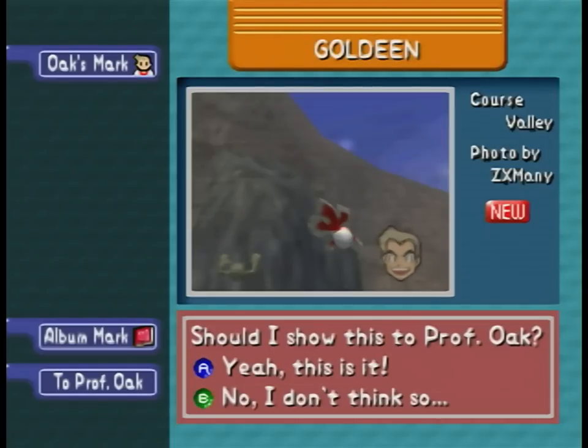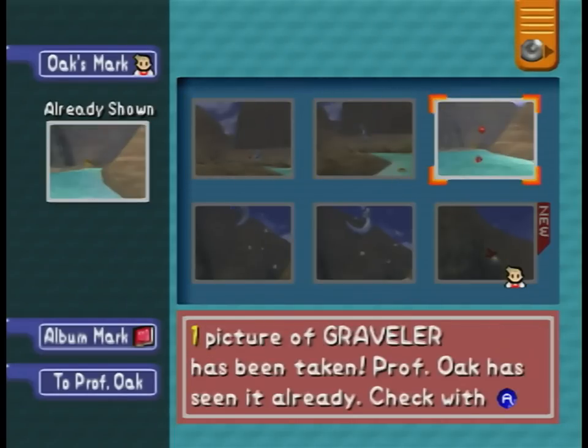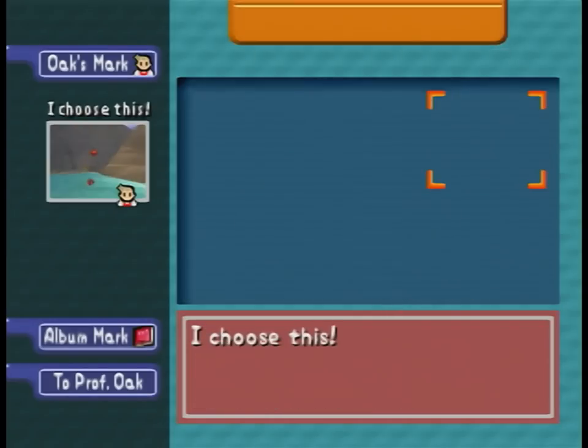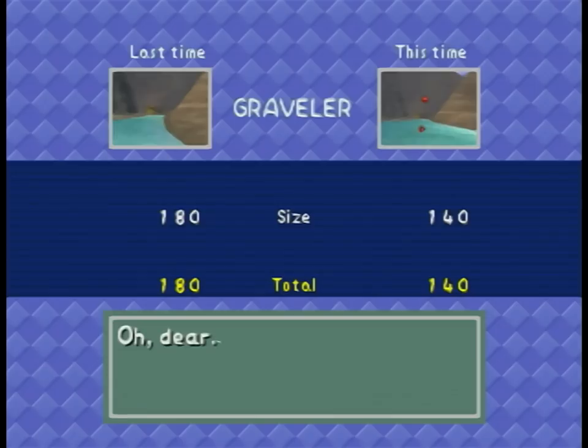And look at this Goldeen. This is gonna be like no points at all over there, because it's from behind, it's kind of small. I don't expect this Graveler to be better, but I'll submit that too. Yeah, let's go to Professor Oak. Okay, the Graveler is not better.